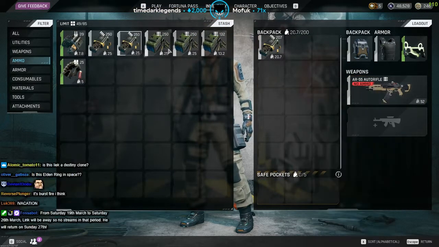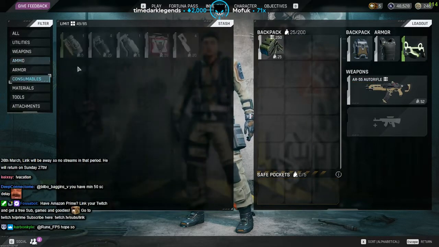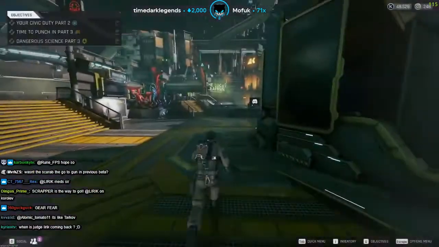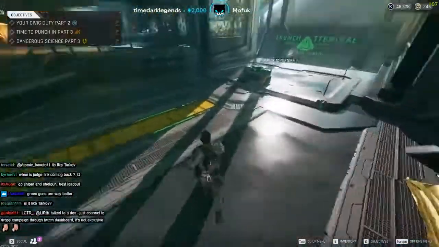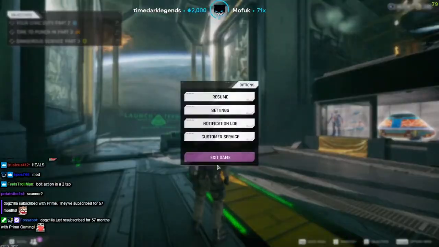Oh, this is for the assault rifle. Whoops. And then consumables, get these, and then I think we're good. No, it's not burst fire. Green guns are way better. All right, I'm gonna play more of this tomorrow.